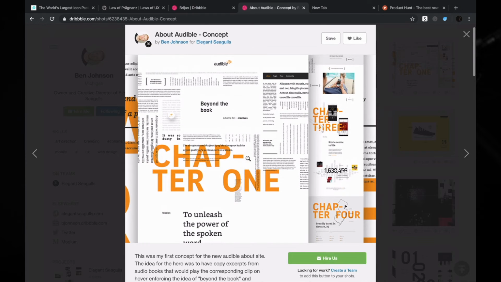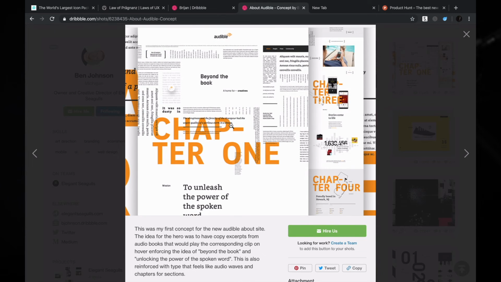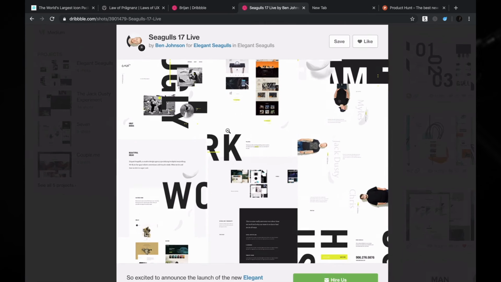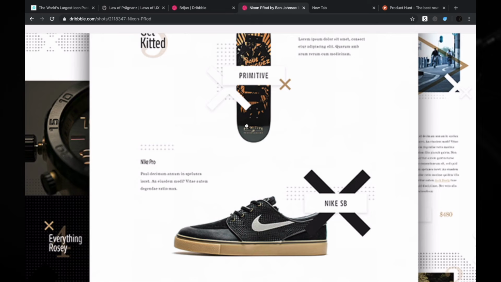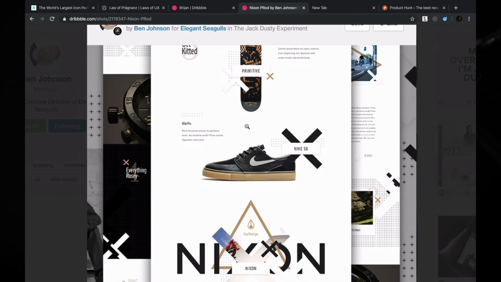This one here is kind of a fun idea for an Audible layout. So you're just playing with this idea of torn pages, collaged together with a huge title. This is really neat. I like the way that he'll blow up huge pieces of text for title work, and actually it's hard to read some of this, but it does add a lot of visual interest. And this is an example from, I think, a Nixon concept he did.